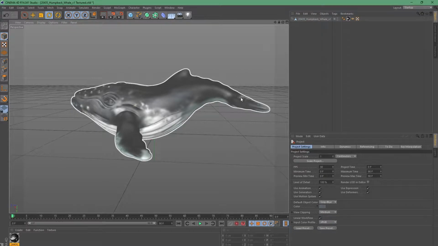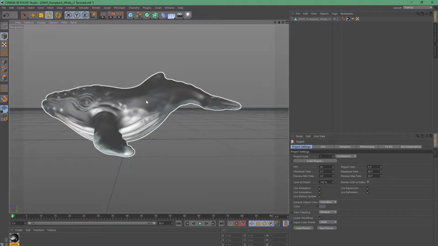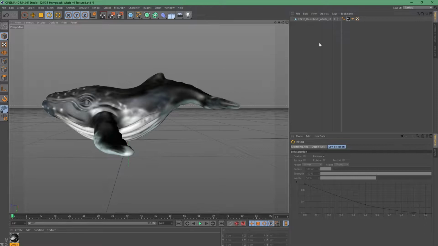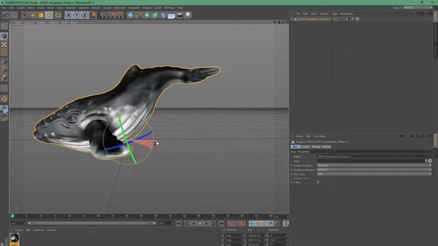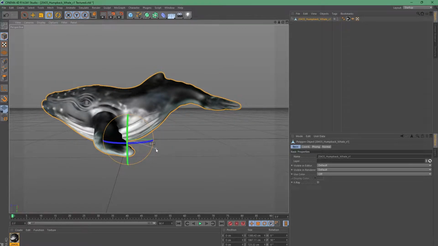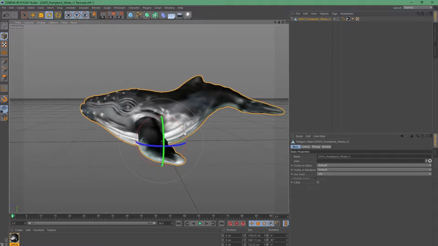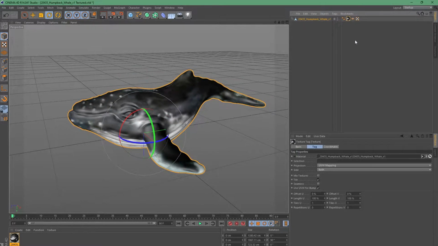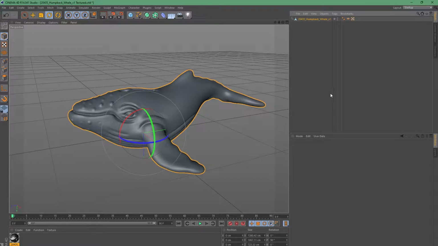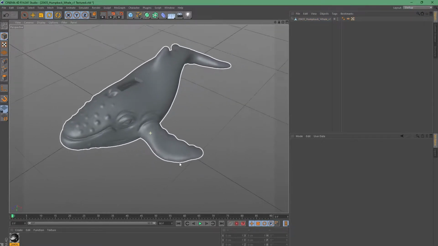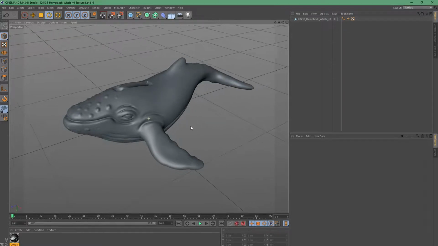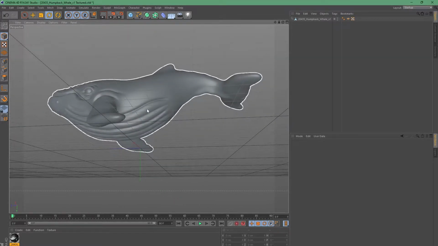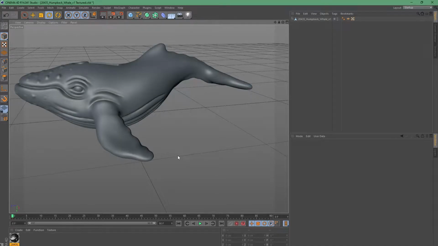I guess maybe the back end will poke out of the water. You know, I could put this at some kind of an angle. I could maybe turn him going down or something, or coming up. But I think I'm just going to go ahead and put it like this. And that'll be our model. If you delete the texture, you can see just what our model looks like here.